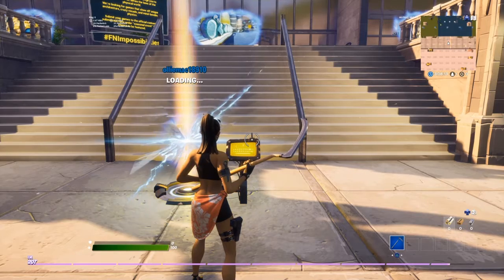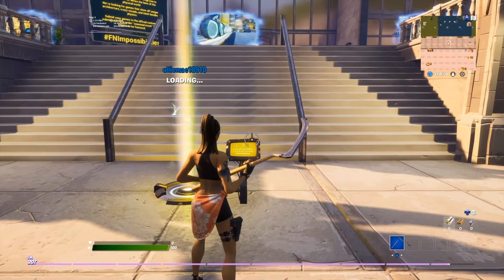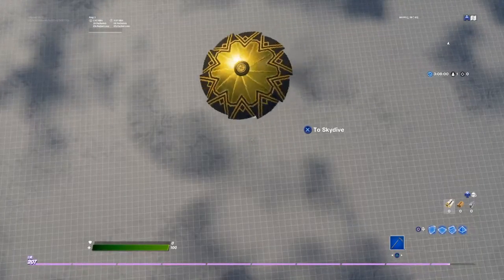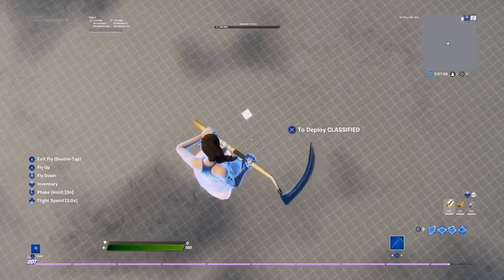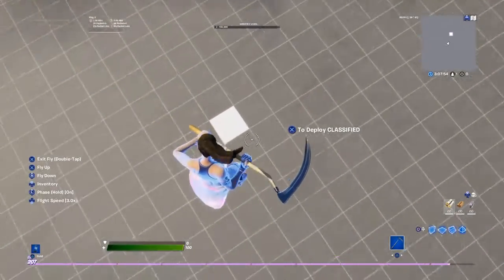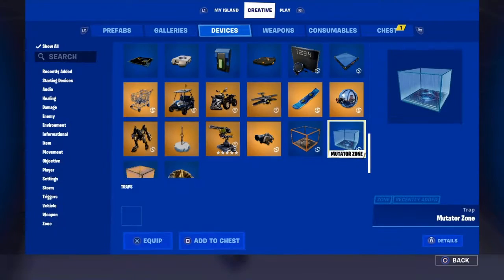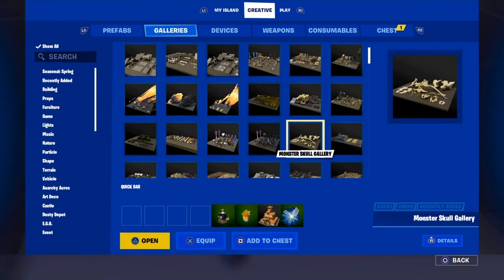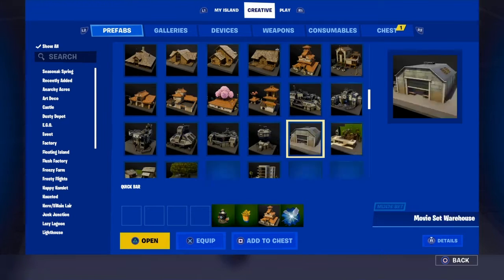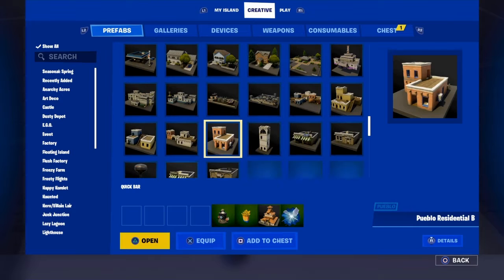So basically, once you've loaded up your map, just wait. Once you're in your map, I'd probably go down to the white square. This is what I like to do. You don't personally have to do it, but if you go into prefabs, you could choose a theme that you want and just use one.